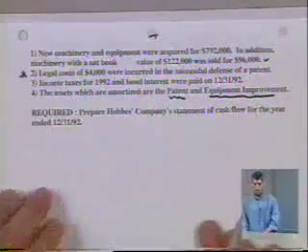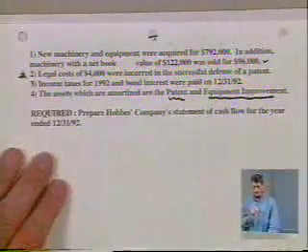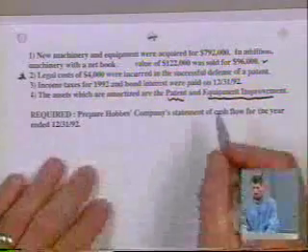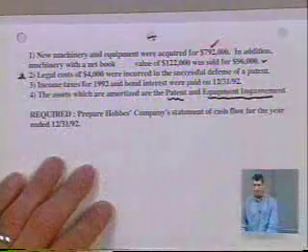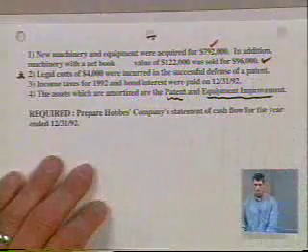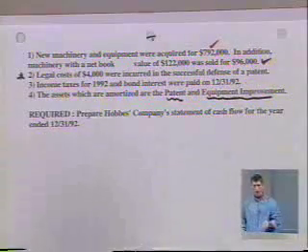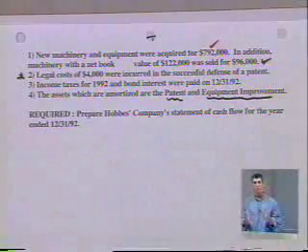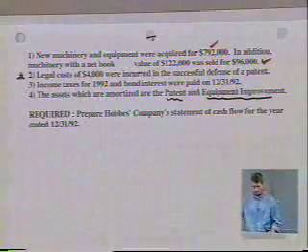So the things that we need to do this analysis are what? It's actually given to us directly. We don't even have to analyze. We have new machinery was acquired for $792. That would be a cash out. The amount of cash that came in when this was sold was $96. In addition, we have the loss, which we already know, which appears on the income statement. So we don't even have to analyze property, plant, and equipment. We can just go right to the cash flow statement with these items.